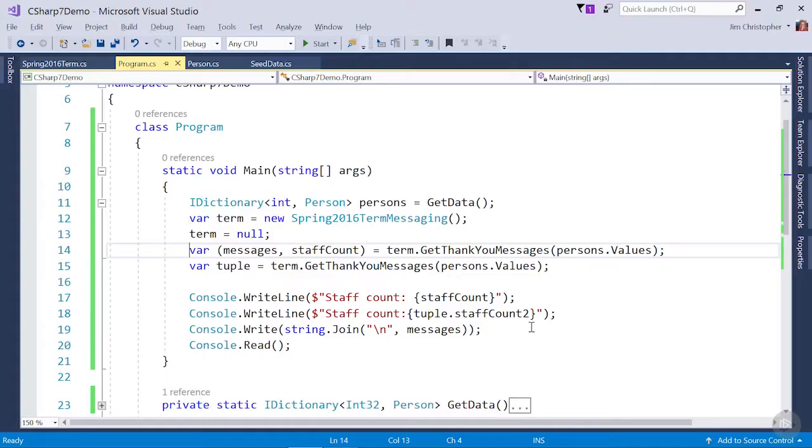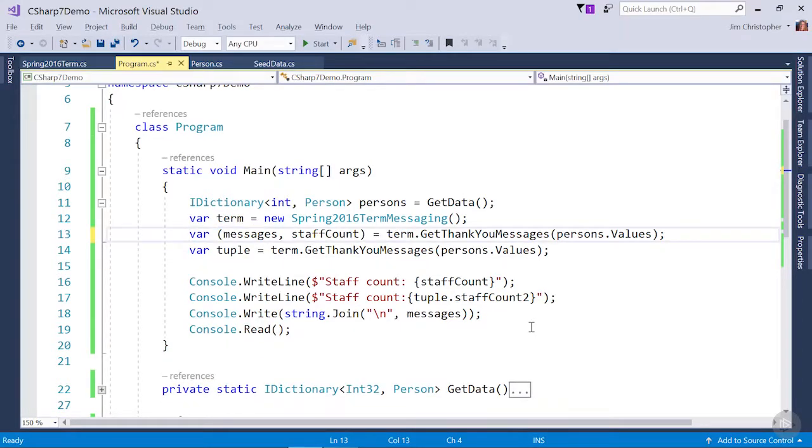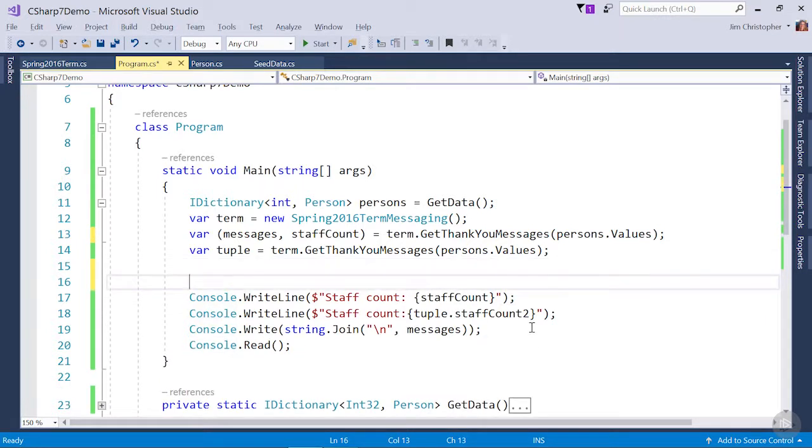Now there is one that I actually thought people might start yelling and screaming about, and some people might go, I don't want that. But I want you to actually put this in your code. You can either take out the second staff count or not, but if you take line 16, or leave all that there. Okay, right here.